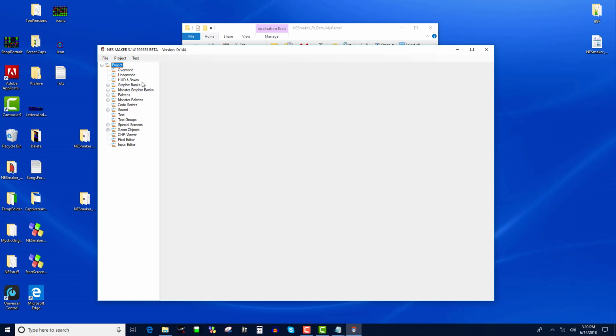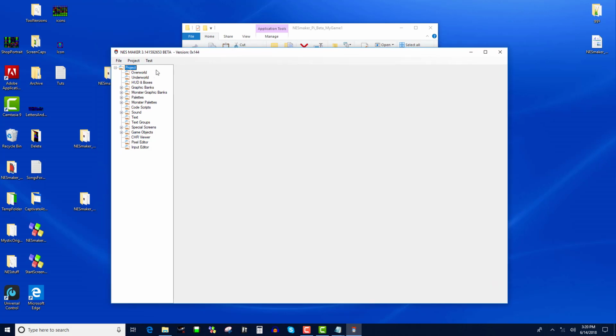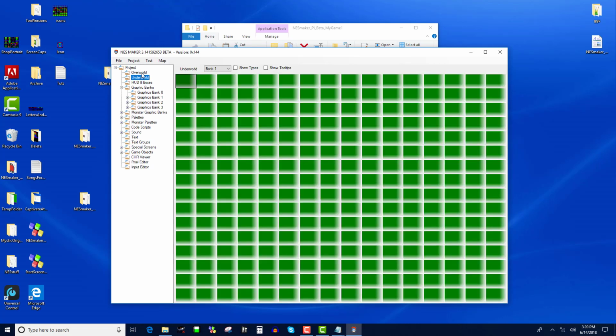This is basically the software that you'll see once you hit activate. We're going to refer to this as the hierarchy or the tree. And you see things like the overworld and underworld maps. Now, you don't have to think about these like really the overworld and underworld, like Legend of Zelda or something like that. Nope, these are just two different maps. These are 512 screens that your game will have access to use. Right now, for the beta, stick to the overworld. Not all functionality uses the underworld. All the data is there, but right now, some of the calls will not tell it to update the graphics and things for underworld screens.